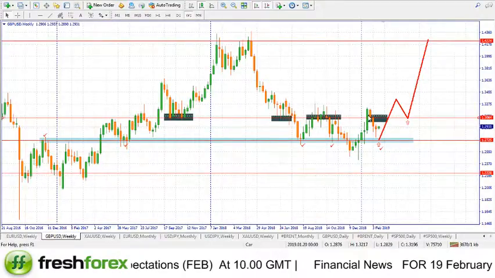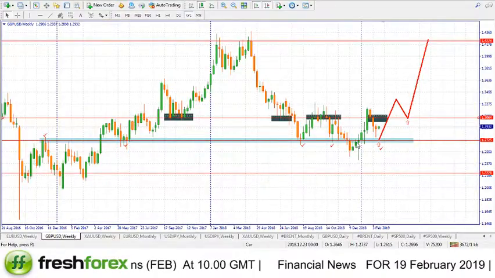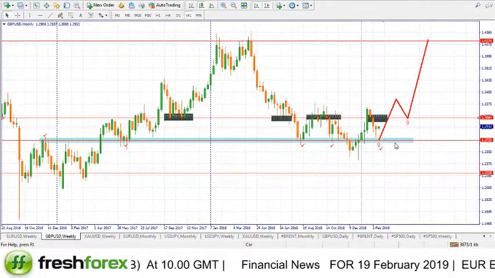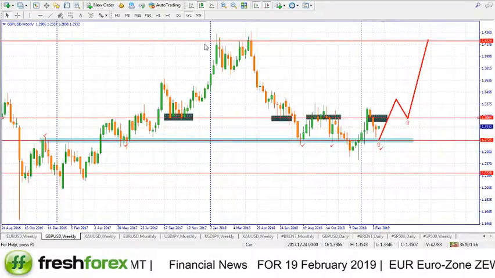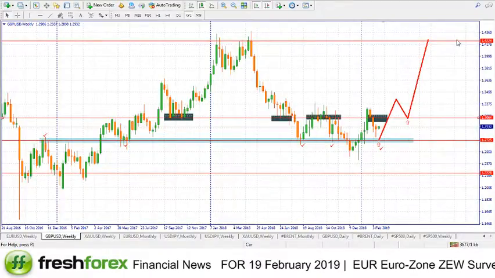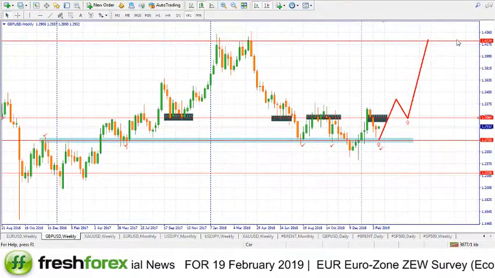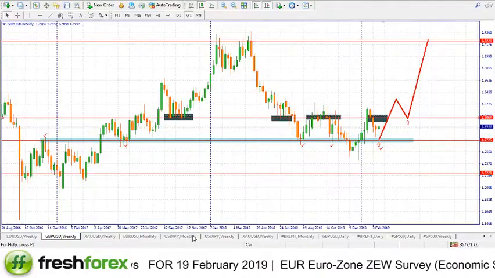So I'm not going to have a lot of explanations on this. The best thing is that you should have a pending buy limit, have your stop loss, and then the take profit should be the monthly resistance, which is here. So we'll move to the next chart. That should be a steady buy there.